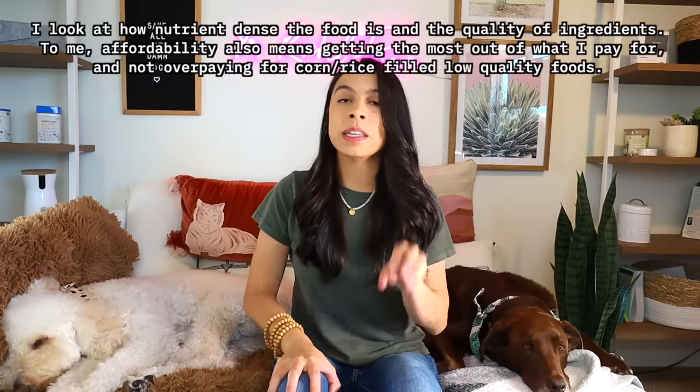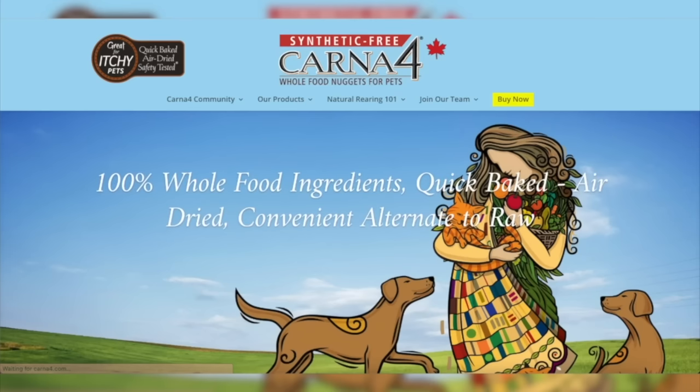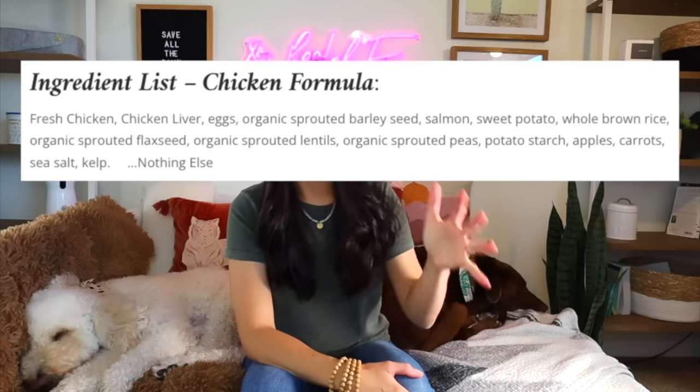The next brand is probably one you've never heard of. It's made in Canada but available in the U.S., and it's probably the least affordable on this list — but it is my favorite kibble: Carnifor. They are one of the only kibble brands that does not use synthetic vitamin packs. They provide nutrients through real whole food ingredients only. They responsibly source all their proteins, bake all kibbles at very low, slow, gradual temperatures, and use no natural flavors, dyes, or artificial ingredients. It's also one of the few truly family-owned kibble brands. Cons: it's one of the more expensive kibbles on the market and can be a little harder to find.